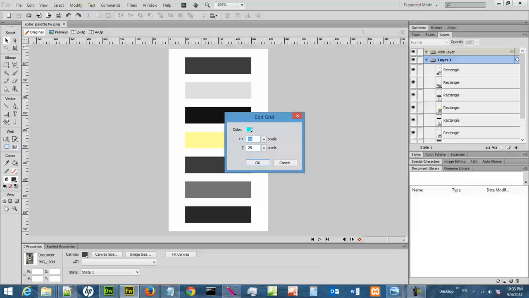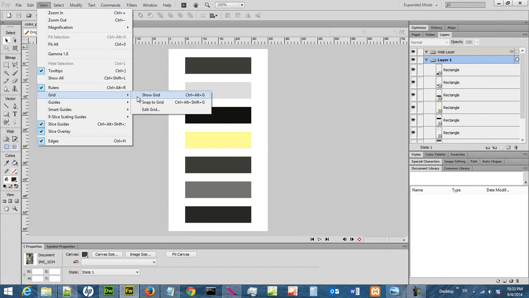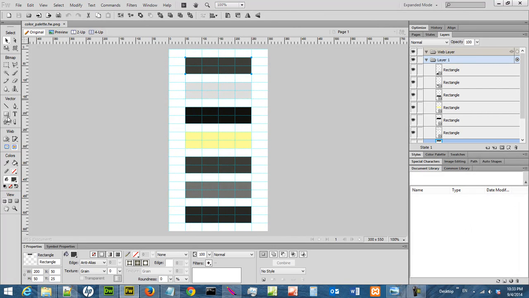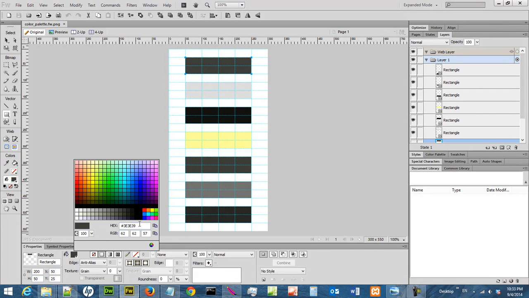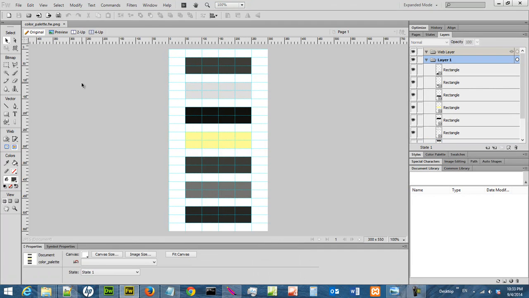I use a 50 times 25 pixels grid, and I'll show them. So as you can see, I will draw rectangles around them. Okay, rectangles, and then I'll put the color for each rectangle.